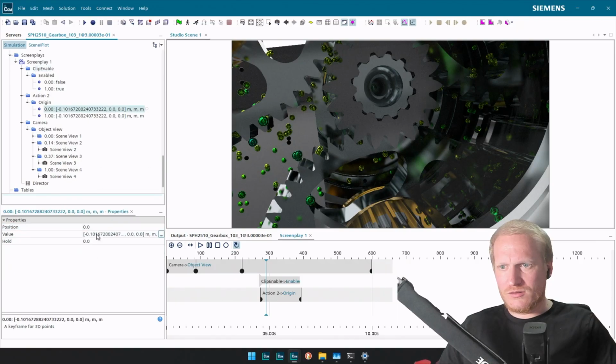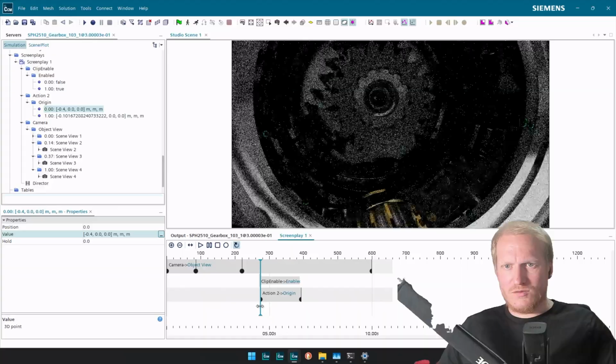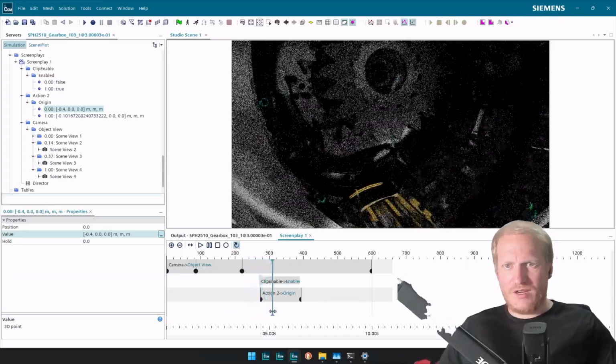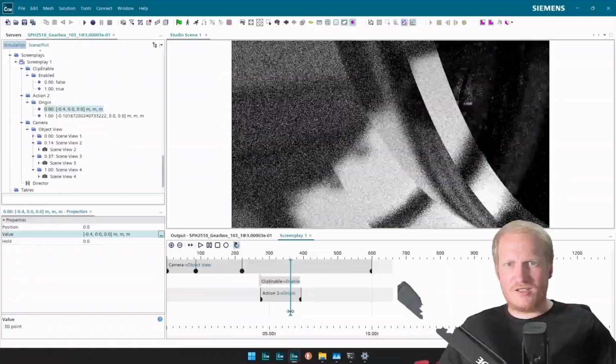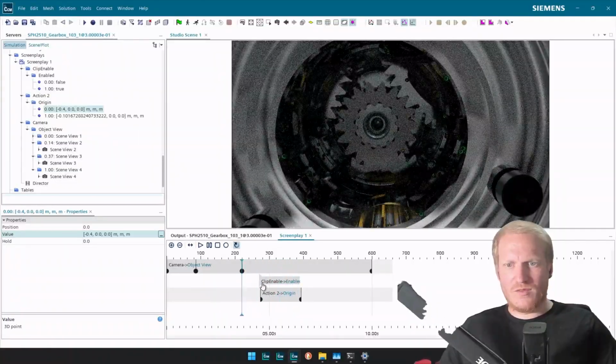Origin. So let's say this is -4. So what happens now is the clip gets enabled and then it slices too slowly into the geometry.